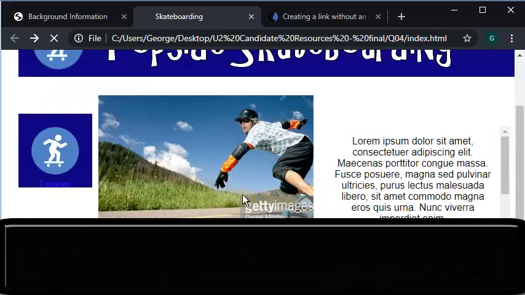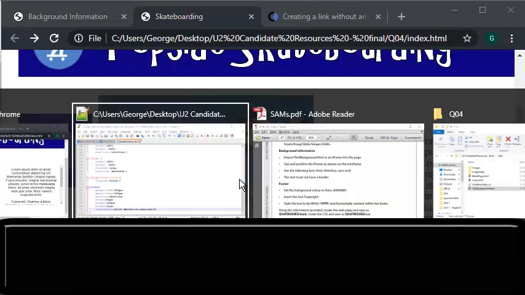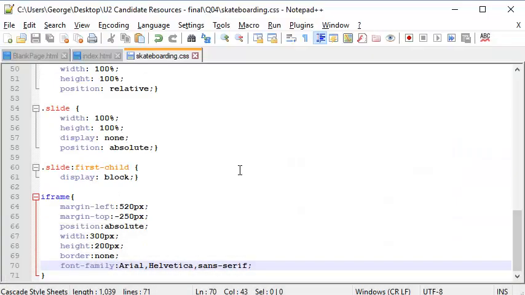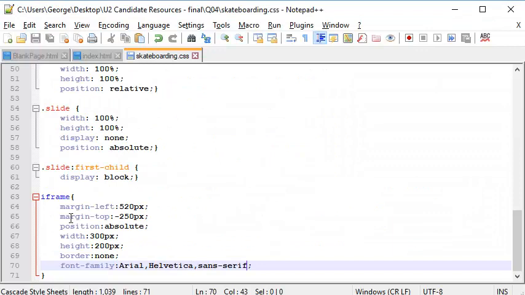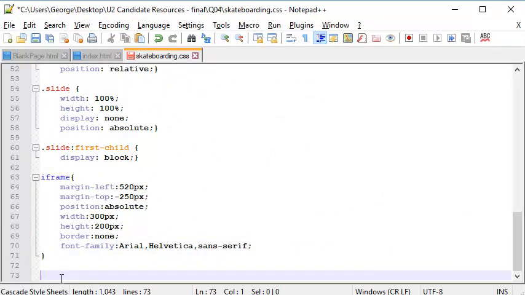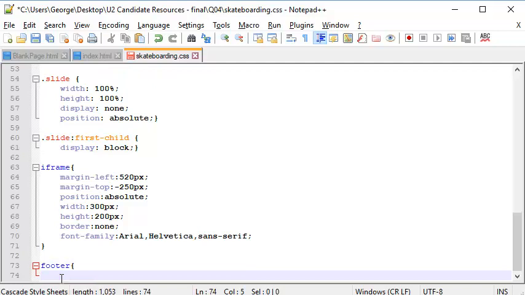And that's it. Set the background color to navy. So we'll create in our CSS a class. We don't need a class, we can use the footer background color.